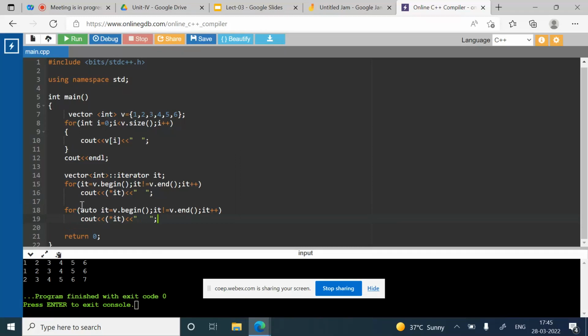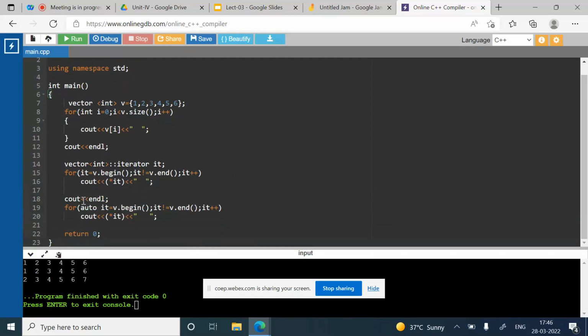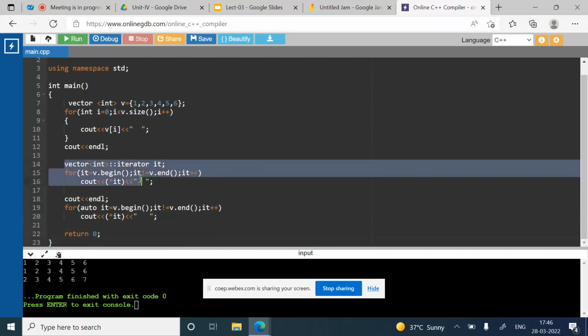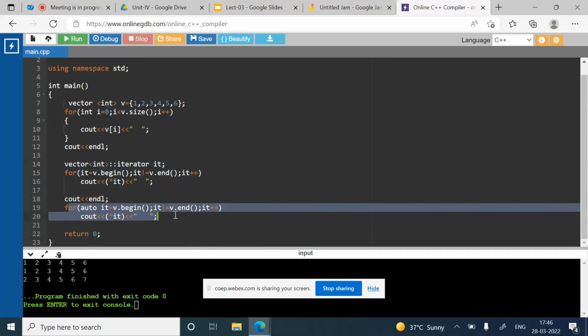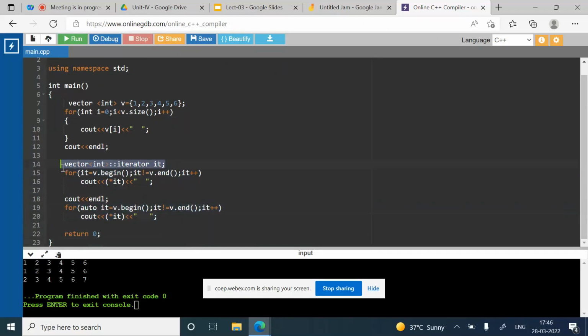Okay. So here I need that cout statement again. You can see the purpose of both is the same, but if you see this syntax, it has 3 lines, and if you see this syntax, only 2 lines are there. So whatever is this line, we have not added into this. If you run this, the output would be the same.